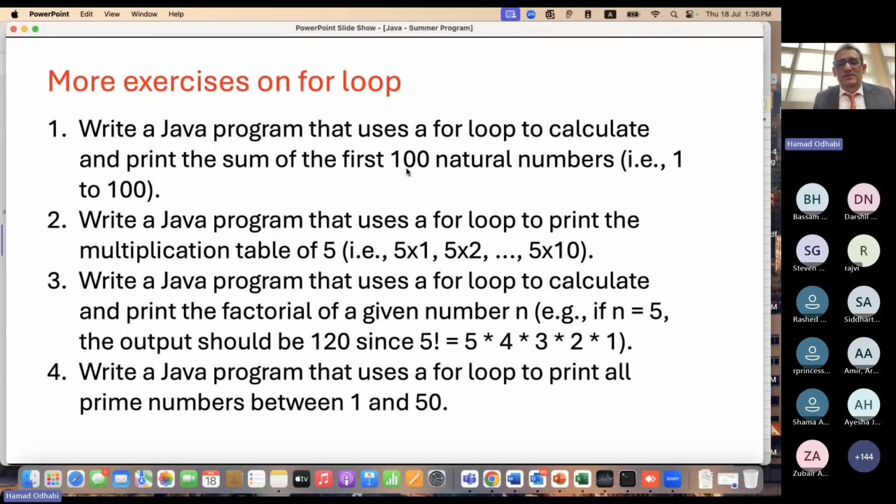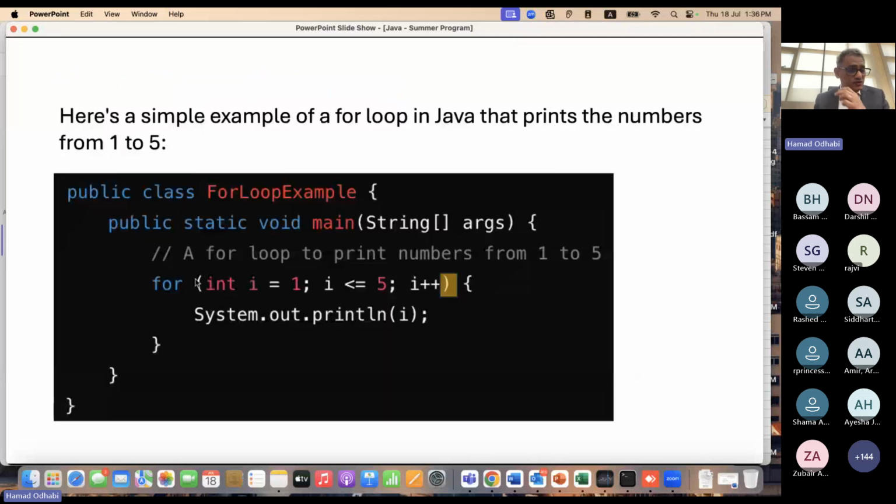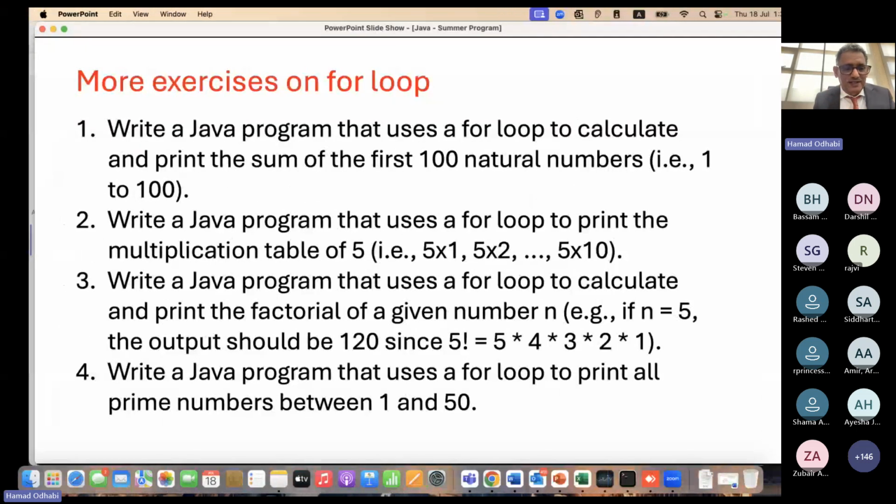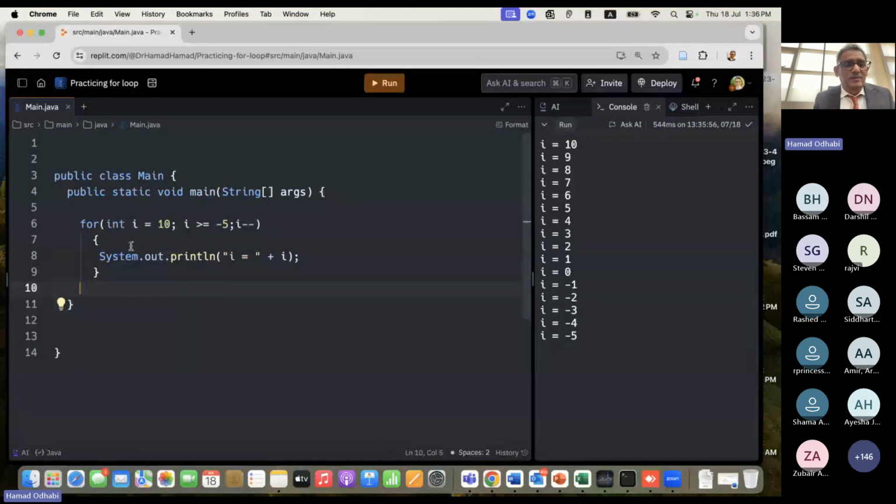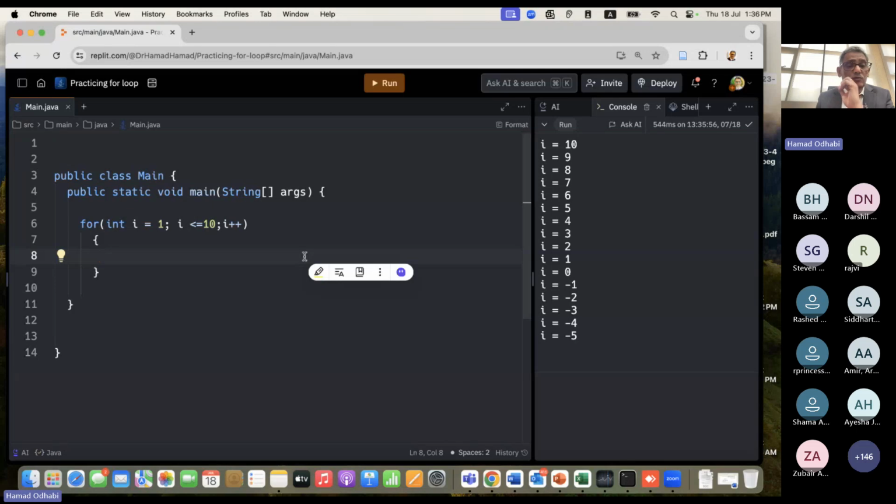So they're very simple, like adding the sum of the numbers. Let's do just one exercise of this, like adding the sum of numbers. Let's say go back to 1, i less than or equal 10, and i plus plus. Okay, that's what we'll do. How can we display the sum of the numbers from 1 to 10? What is the sum of the numbers 1 to 10?